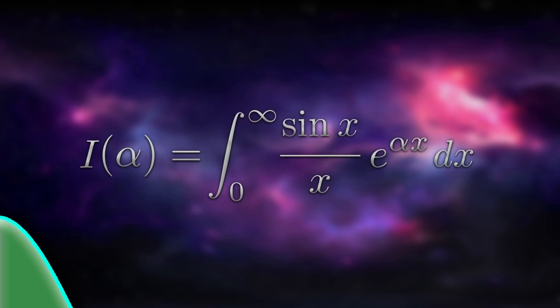The previous attempt failed, so we'll try again using a different choice of where to put alpha. When alpha is zero, we have our original problem, because e to the zero is one, so our goal has now become to find i of zero. This might seem like a strange choice of i of alpha. The reason for using e to the alpha x is that when we differentiate it with respect to alpha, we introduce a factor of x, which will cancel the x in the denominator. It also ensures that i prime of alpha actually converges. The problem with our first attempt was that it didn't. This choice should circumvent that problem.